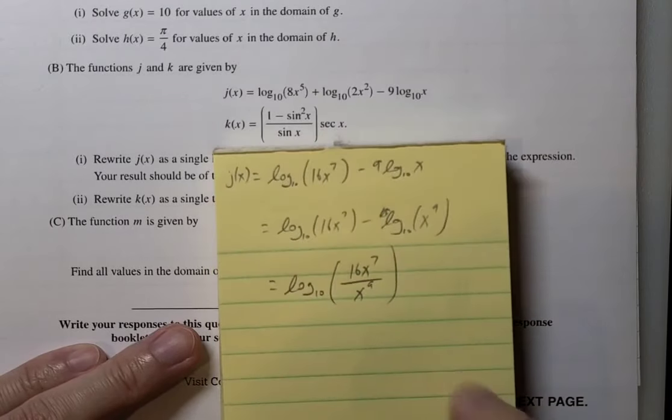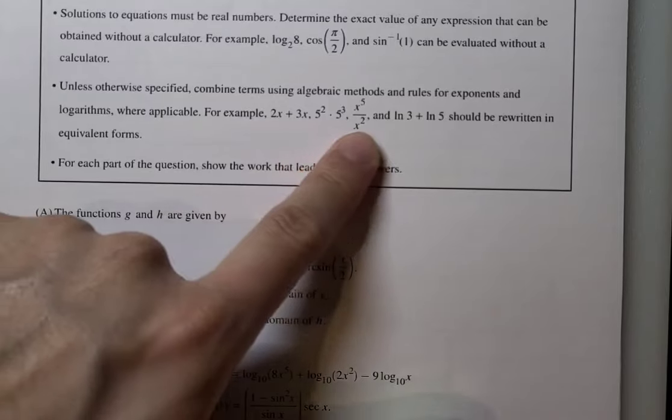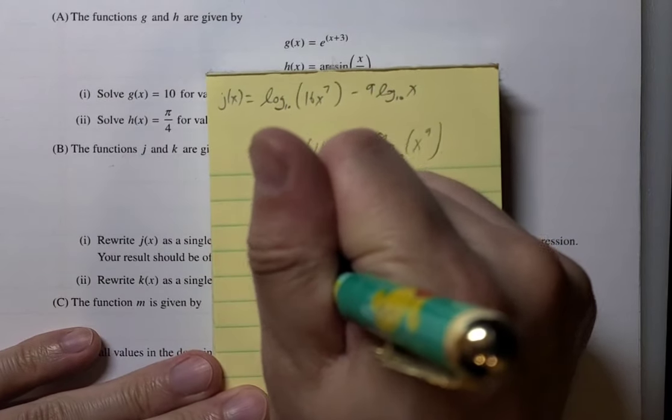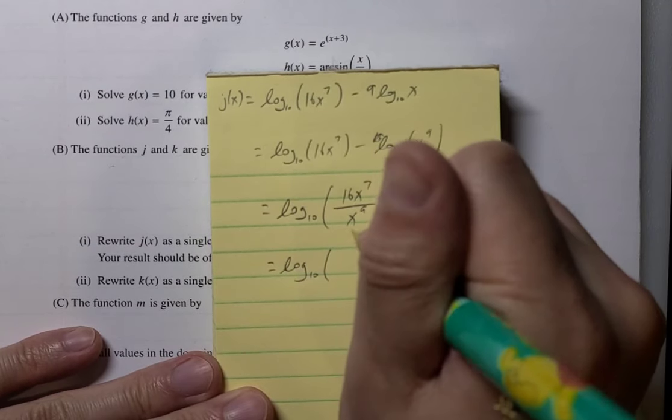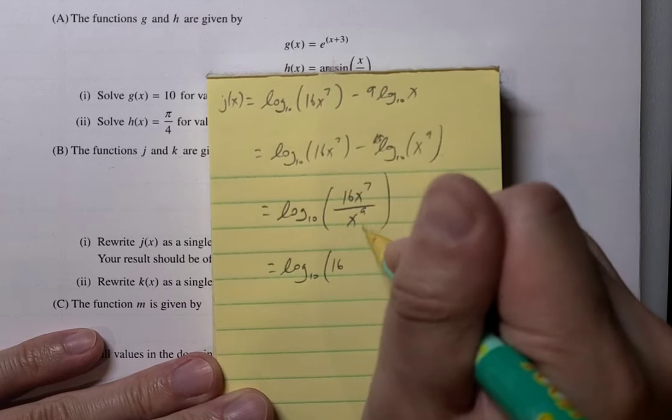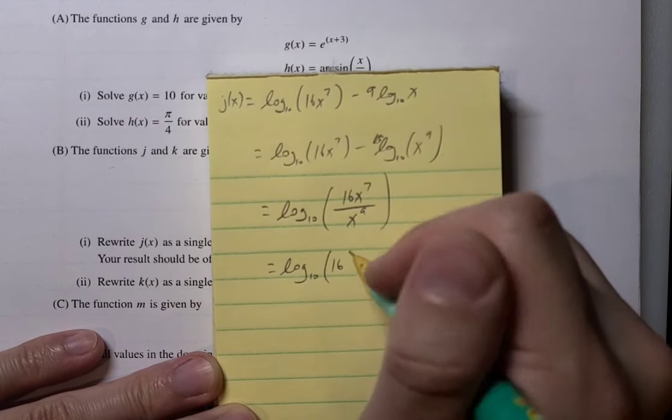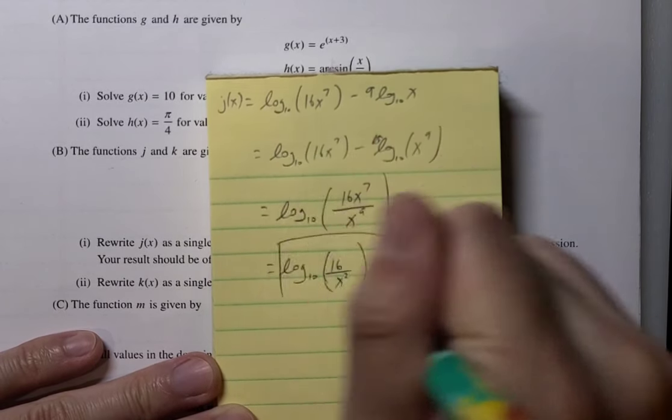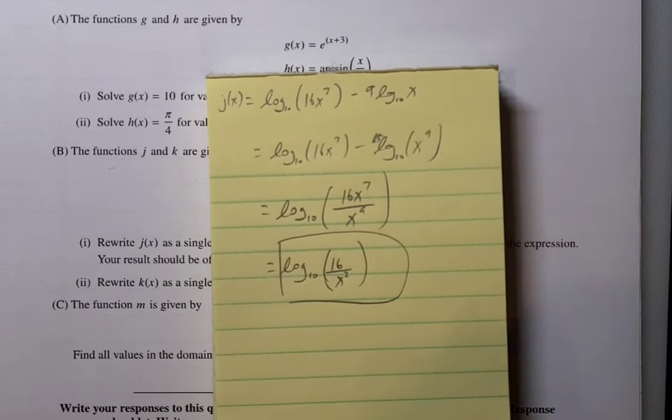You technically can move it as x to the negative 9. That's probably why they say it without negative exponents, but you can do it like this first. And then when you have log a minus log b, that's log of a over b. So it'll be log base 10 of 16x to the 7th over x to the 9th. Now we keep simplifying because up here it says you should simplify. So this is log base 10 of... So 16 that you leave alone. This is x to the 7th over x to the 9th. You subtract the two powers, so that's x to the negative 2. So 16 over x squared. And this is your final answer. Log base 10 of 16 over x squared. As simple as that.